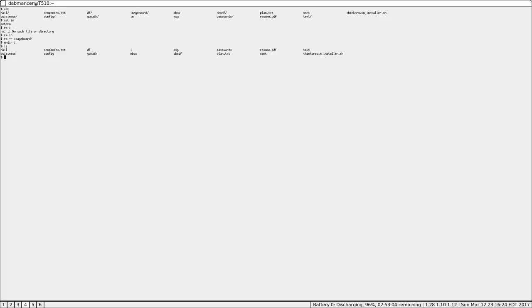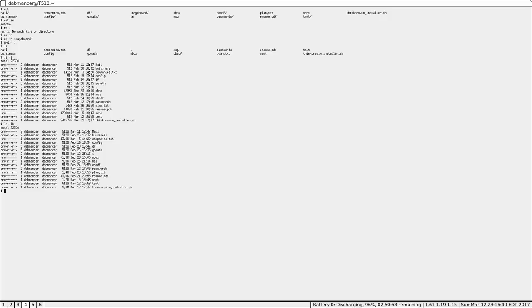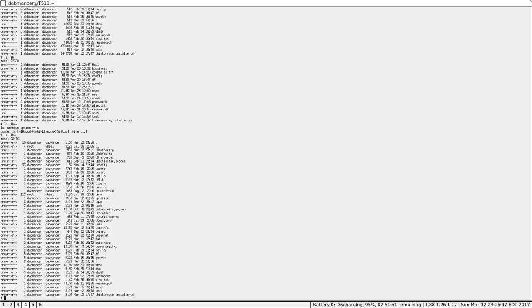ls will show you what is inside your current directory. ls -l will give you a big list with lots of fancy stuff. -h will give it all in a human readable format for file sizes. -a will show you all the files. Hidden files in Unix are prefaced with a dot, which means they got a dot in front. To see those, you use the ls -a argument. To get to those, you just use the file name like normal, putting a dot in front of it and all.